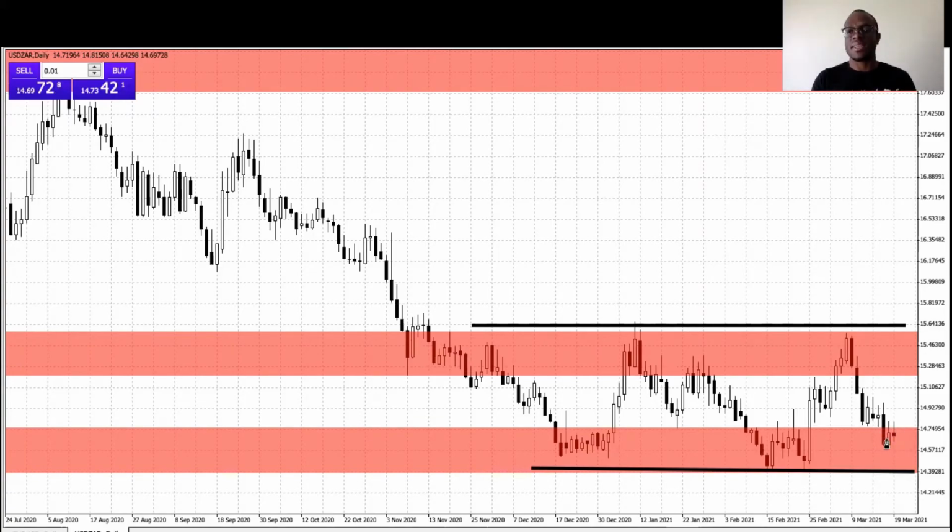Then in terms of the bearish breakout scenario, what we'll be waiting for is that since the price has formed a lower high as here, the price is going to come and break 14.39281, retest it as a resistance zone. Then from there we are going to take bearish positions to the downside up to 13.56593. So these are the scenarios that we'll be expecting on the USD-ZAR pair. So ladies and gentlemen, these are the movements that we'll be expecting in the coming week.